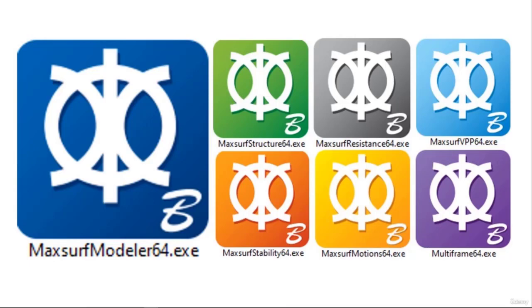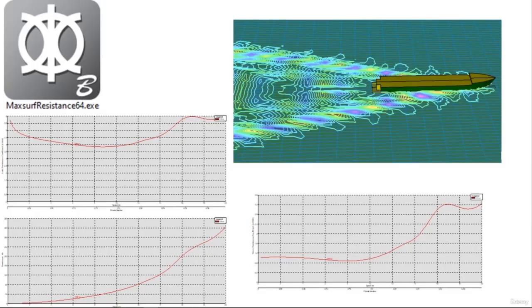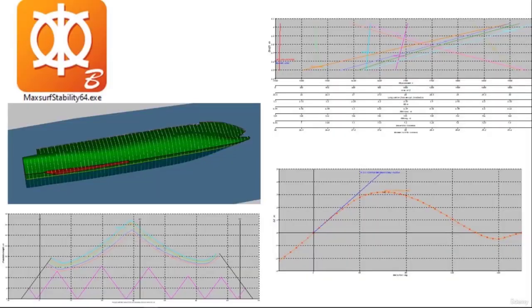Let's start with the MaxSurf Modular. There is a reason the Modular software icon is large. Namely, the starter module should always be MaxSurf Modular. You cannot work with other MaxSurf modules without working with MaxSurf Modular initially. All other MaxSurf modules work with Modular software. Even if you are working with a different module, MaxSurf Modular runs in the background, because your design is always pulled from the MaxSurf Modular module.